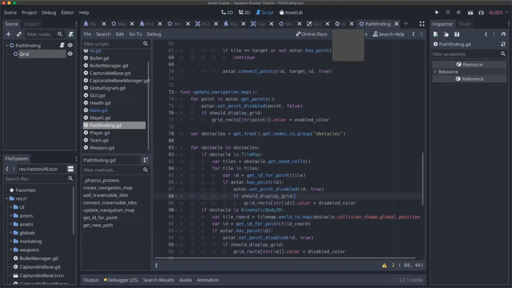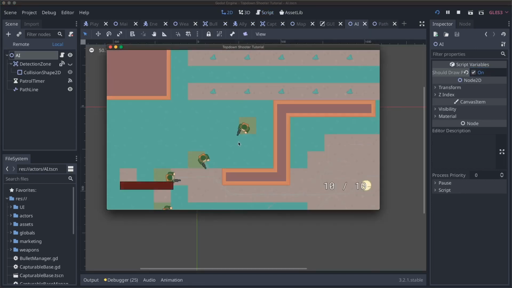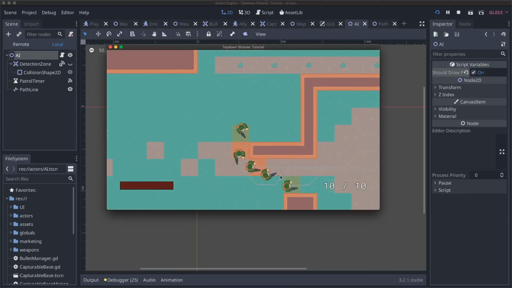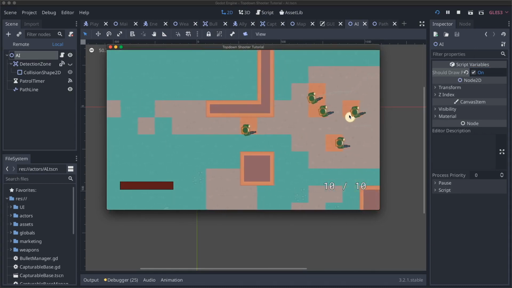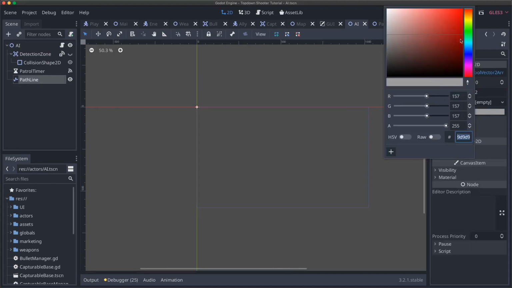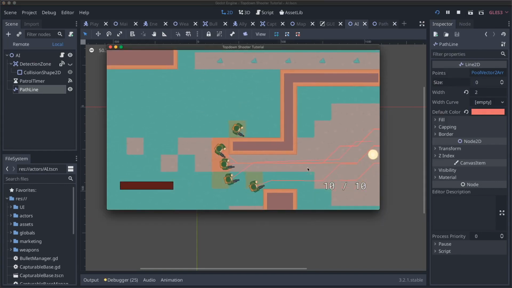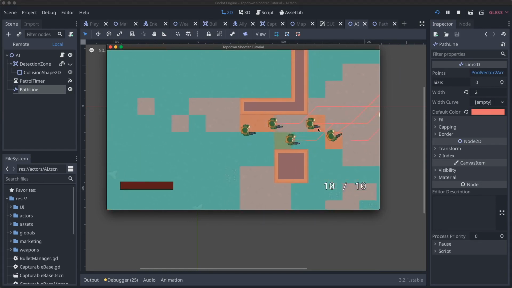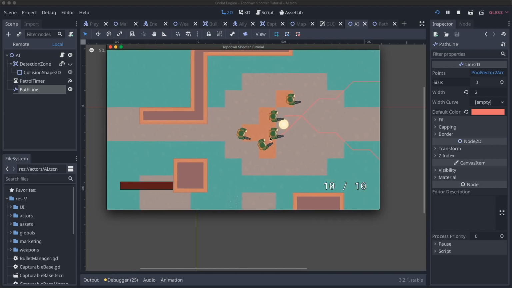But if I come into our AI and flip this on too, we can see it all in action, where we can see in real time how our pathfinding is working. You can watch here and see that these update by the tiles that are available. You can see the paths change. That might be kind of hard to see, so let's make this a little bit brighter. Maybe I will make our path line red, just so it's a little bit easier to see. Yeah, that's better. So now you can see all the paths that our units are taking. You can see them update and see how actors are moving to the next place and how that changes when something gets in their way.